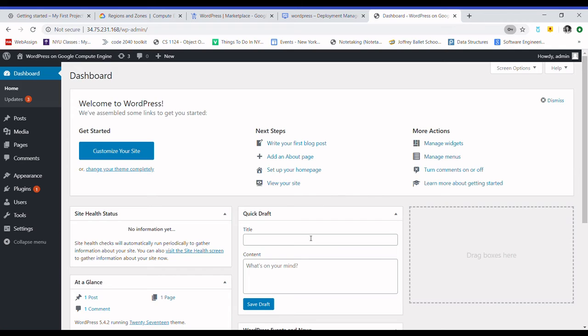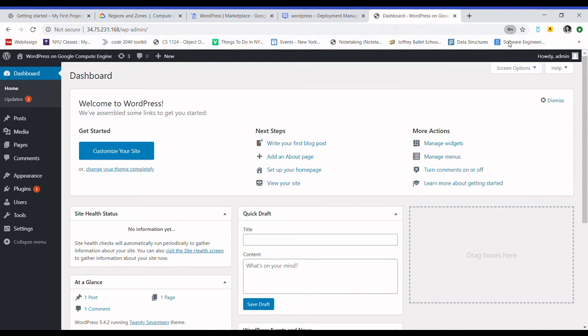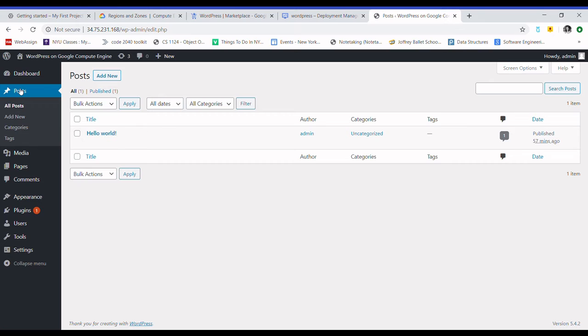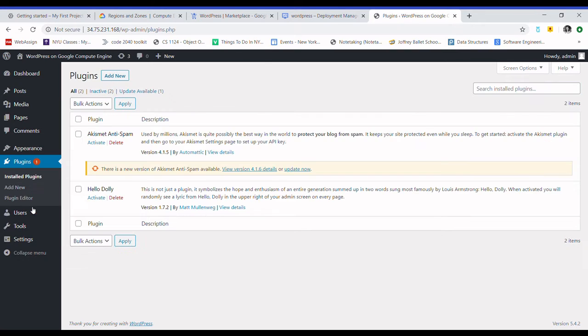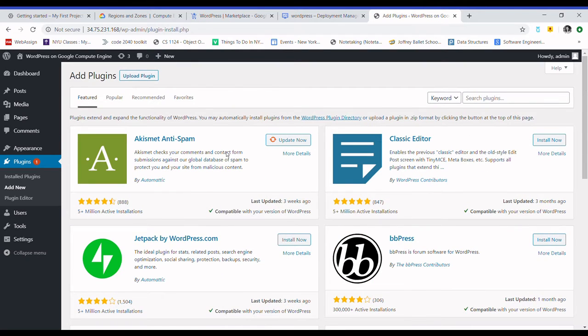And this is one of my favorite things about WordPress, the back end over here. It's going to take some time for you to explore this. But you'll see why it's pretty cool. You're able to make multiple pages on your website. You're also able to make posts. And there are a ton of plugins for you to look through. So you can do add new. And there's just a ton that you can add onto your website.